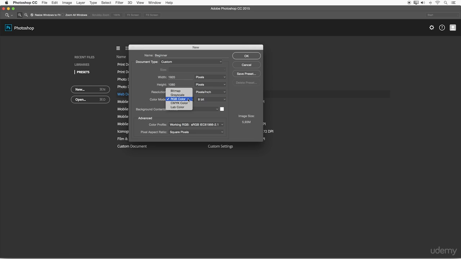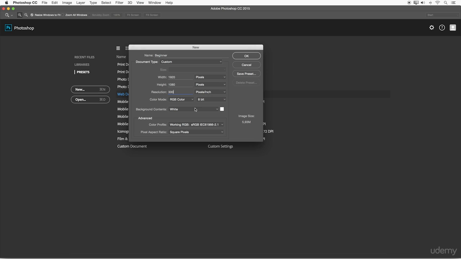Then underneath of that, your color mode, again, RGB color, grayscale, bitmap, CMYK color, and lab color. For now, it's just important to know the RGB colors, that you're working in RGB, and CMYK if you're going over to press for more intense range. Also, under the intense range is here the 8-bit and 16-bit. So 8-bit is quite good. Everybody works in 8-bit. But if you're more advanced and also want some more tonalities, some more shadows and highlights, all the color ranges need to be more intense, then you'll work in 16-bit. But for a beginner now, 8-bit is perfectly fine. 16-bit is more for advanced later. But to be honest, I worked mostly in 8-bit so far.